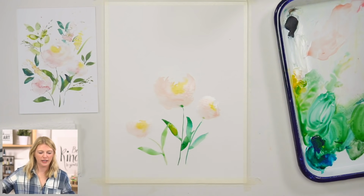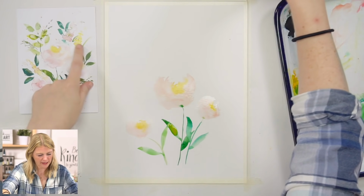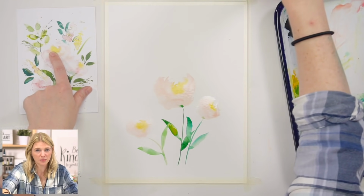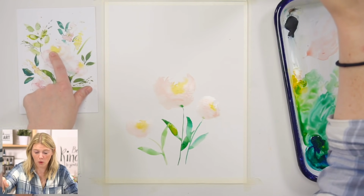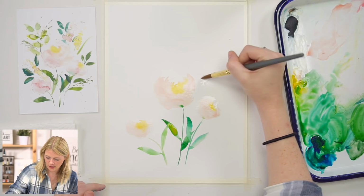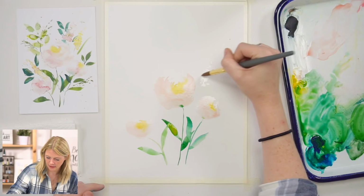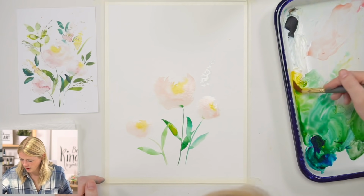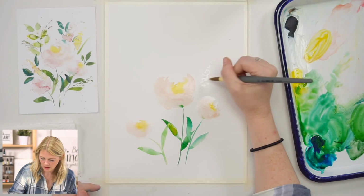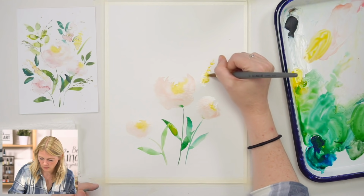Okay, now we're gonna go into our medium leaves. So I'm gonna do these yellow dots here. What I do is rinse my brush so there's no color. So I'm only using water, and I'm gonna do a bunch of dots that overlap and touch each other. And then they thin out when they get to the top. And then when they're wet like that, I'm gonna grab a little bit of yellow and drop that into those dots. It's just gonna move in that water.